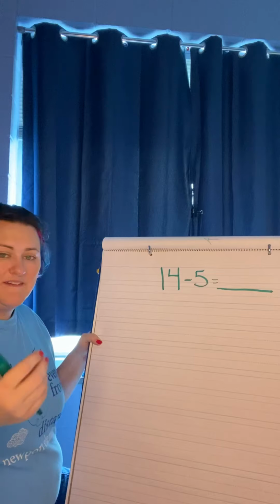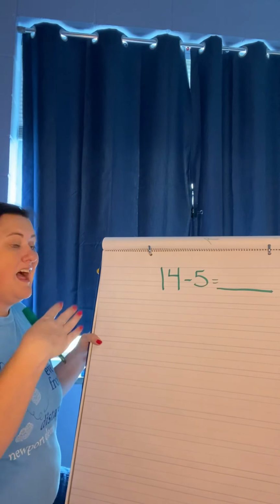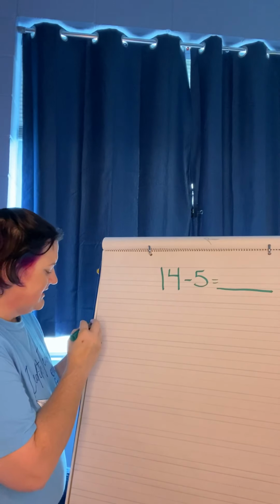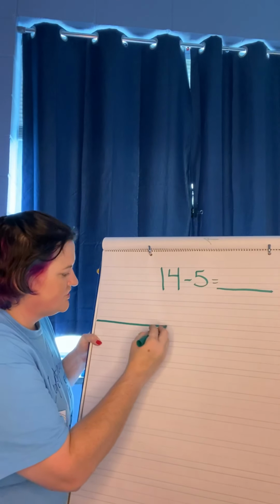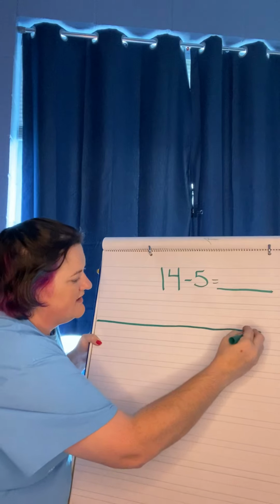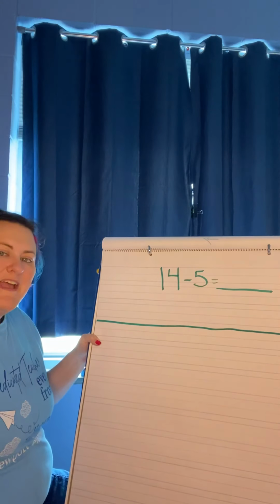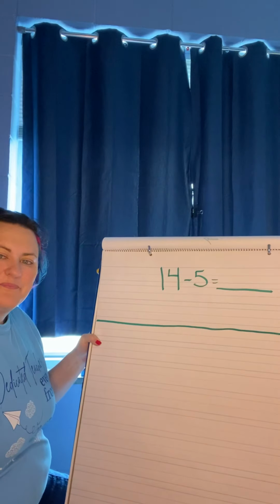Now you're going to use your lines like Miss Garner said. It's great that you have those lines in your notebook because that helps you draw a straight line. So we are going to use the line in our notebook and draw a straight line, as straight as we can, all the way across our paper. Go ahead and pause the video and draw your straight line now.